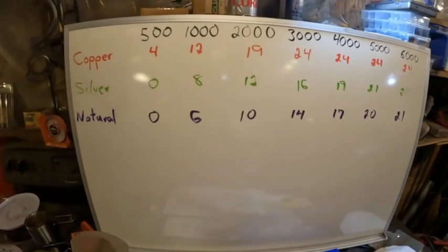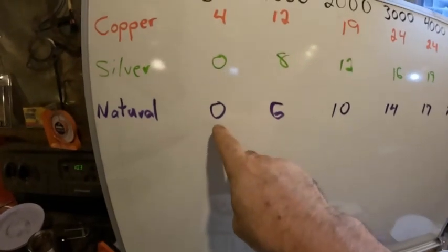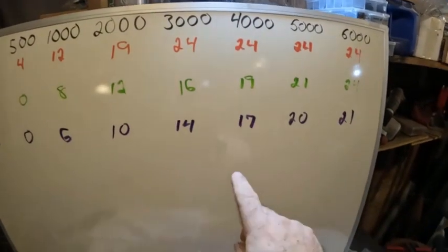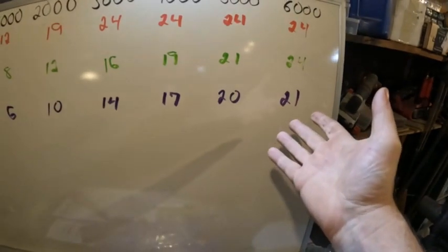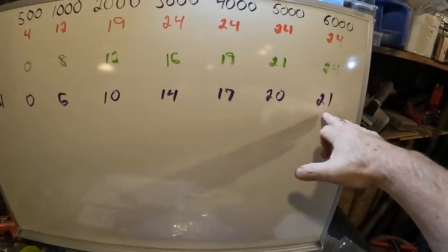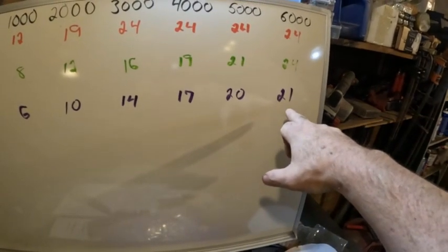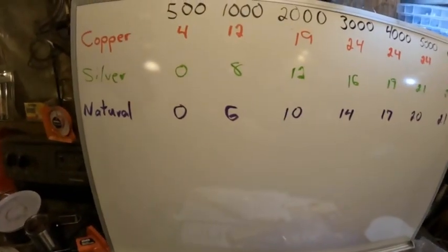Here it is marked out large enough so we can read it. As you can see, 'natural' — these would be the stock springs. At 500 RPM the centrifugal isn't working at all. At 1,000 it's beginning to work, and then it slowly works its way up — 2,000, 3,000, and so on — until 6,000 it's 21 degrees, which is very close to the 22 degrees we measured in the distributor. Within tolerances and measuring error, fully advanced at 6,000. So the stock one is very, very slow, and the fully advanced is actually above the stock red line of a 350. The 350 red line is at 5,500, though technically people always wind them higher than that.